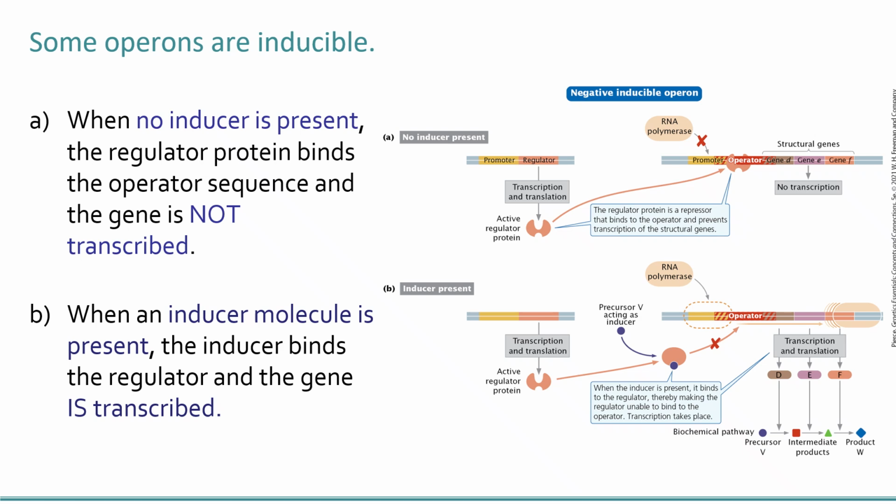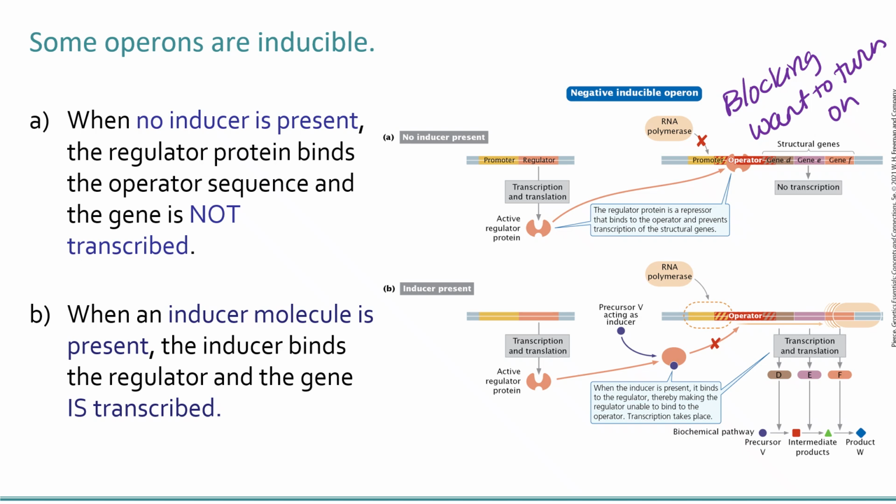And so in this example here, we have an activator protein. This activator protein is sort of naturally or normally bound to that operator. So it's going to block transcription from happening. In this case, we have a negative inducible operon. Inducible means that we can turn it on. Negative means that our regulatory elements inhibit our gene expression. So we've got our regulator protein that is blocking gene expression, and we want to turn it on.